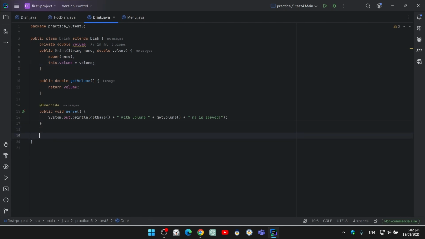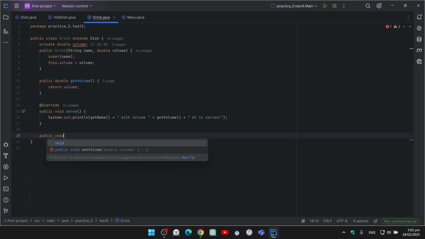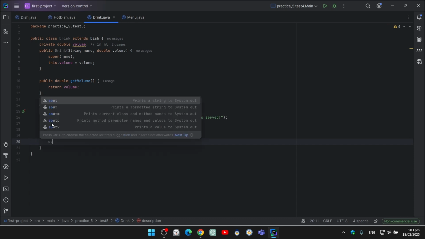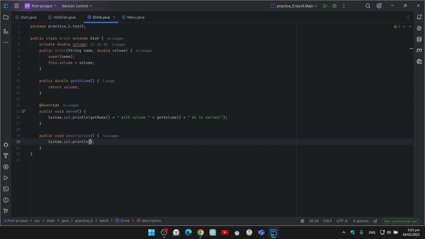Now let's implement the same for the drink. So public void description, so let's print out get name, so dish, let's use name, right?